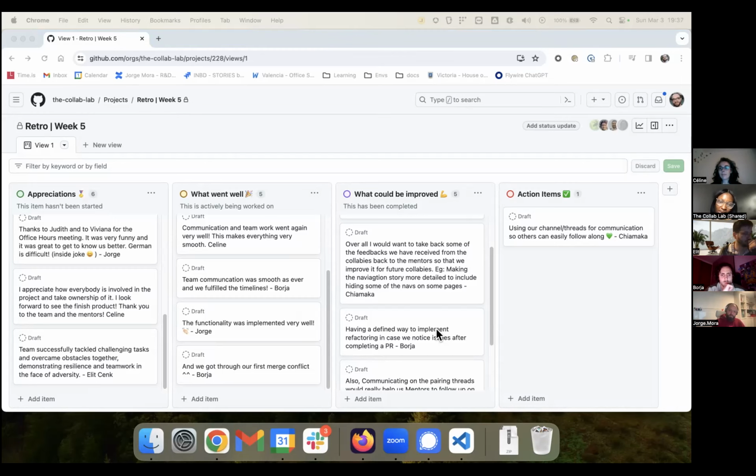We need to make that navigation tickets more explanatory, like who is supposed to see the home navigation, who is supposed to see this navigation and all that. So that can be improved, but it's not within our team. So I'm going to take it up.